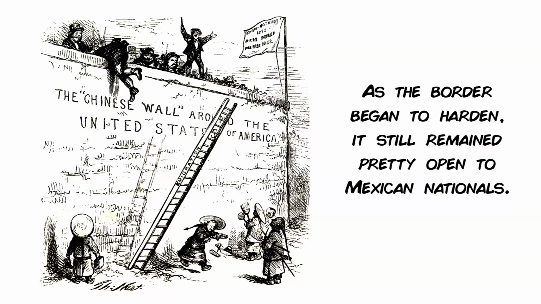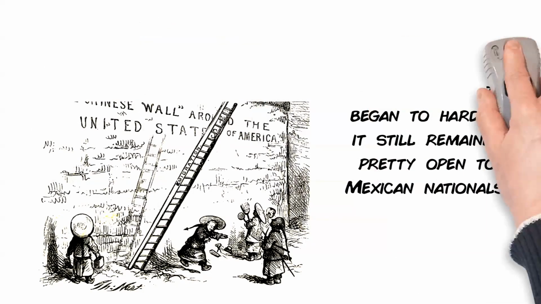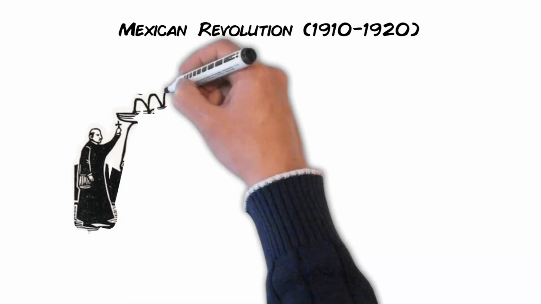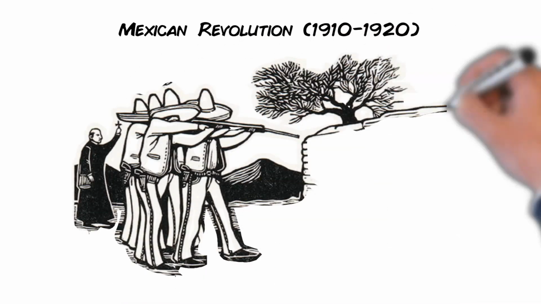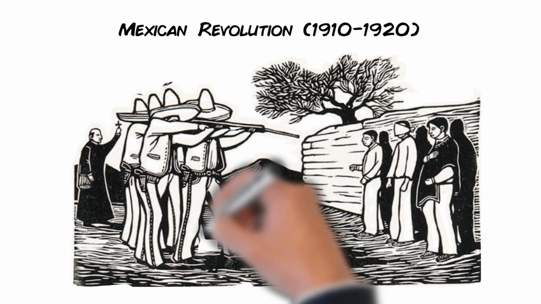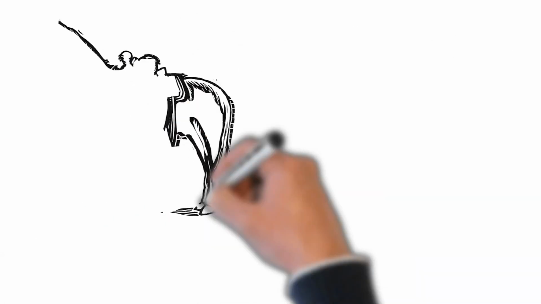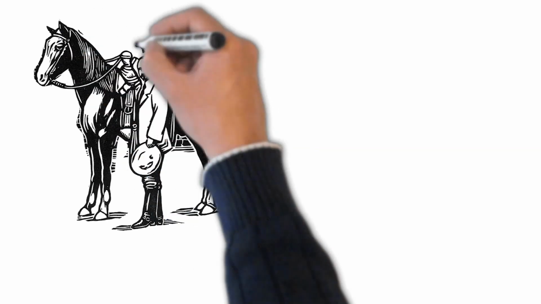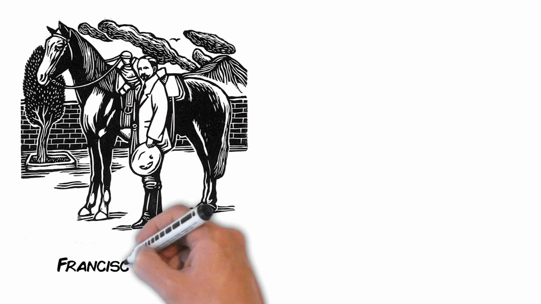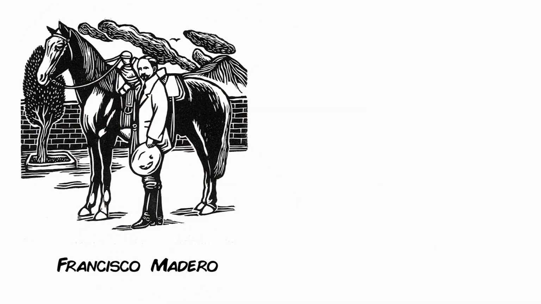This was the case more or less until 1910, when the Mexican Revolution began. At that point, the United States started to receive both refugees from the war and people who wanted to take advantage of the international boundary to further their political ambitions. Indeed, the success of the person who began the Mexican Revolution, Francisco Madero, was largely due to the fact that he began his revolution on the other side of the border and had access to American weapons.